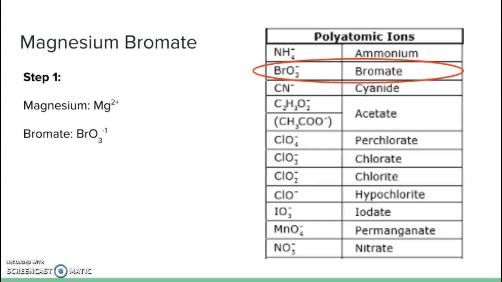So let's look at this example of magnesium bromate. First things first, I know it's polyatomic because of the -ate that exists here. When I do step one and break it apart into my ions, magnesium stays the same as what we've been doing. It's Mg, and I know group 2 has a 2+. To break bromate apart into the anion, all I need to do is look on my chart to find bromate, and I find out it's BrO3 with a -1 charge. And so those are my ions broken apart.